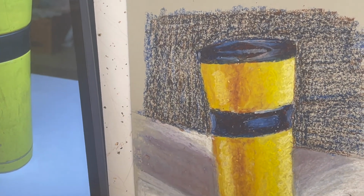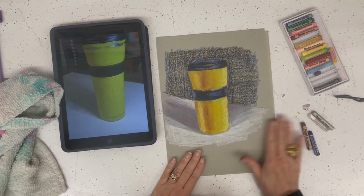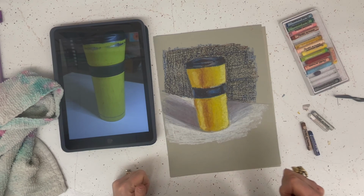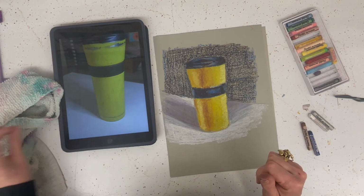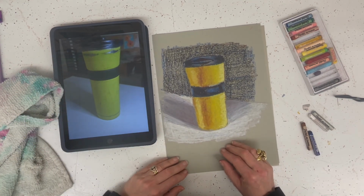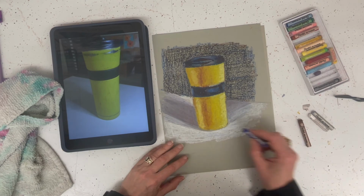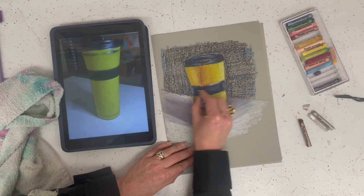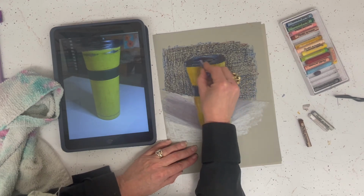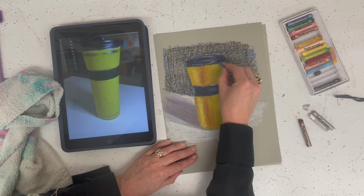There's our 3D, our shading to make our cylinder look like a cylinder and get some close space and far away space. Cool, okay. Use the same colors to start with, and no black. We didn't use one single speck of black. And actually I'm going to darken this up a little bit in the middle. But we've got some colors in here that are really close to looking black because of the way your eye mixes the colors together.